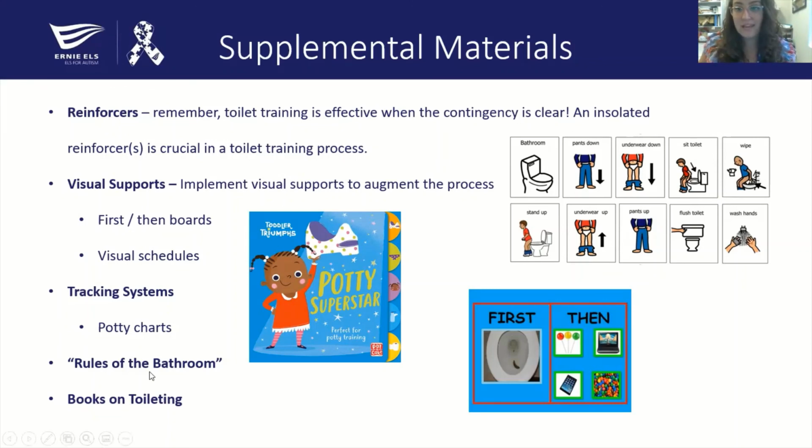You might also want to hang up rules of the bathroom. In the bathroom, we sit on the potty for 5 minutes, and after we go on the potty, we get fun things and we wash our hands, or whatever rules of the bathroom within your household. You can review that beforehand. You can kind of use it as a social story and say, this is what I do. I'm a big kid. I don't wear a diaper anymore. I go to the potty. Whatever rules you feel are appropriate within your house, you're happy to share and have hanging up, or just read kind of as a story.